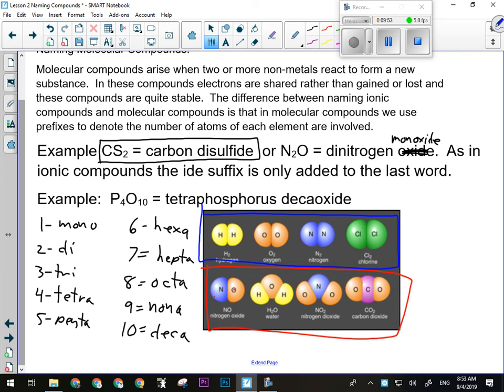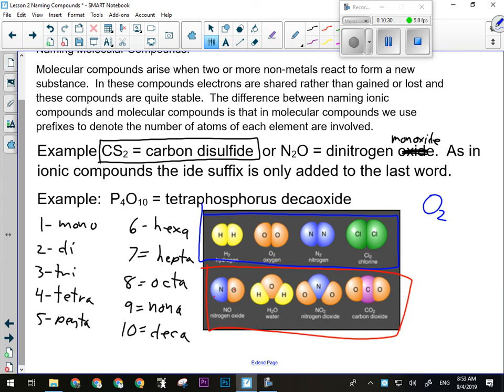Some elements bond with themselves in their natural state, and so they come as pairs. Like whenever you say you're breathing in oxygen, you're breathing in O2. Oxygen doesn't exist as a singular; it always pairs with itself. It's a molecular element, and there are a lot of molecular elements, color-coded for you on your periodic table. All the ones in yellow are pairs, so O2, N2, Cl2. There's a whole bunch of them that are pairs.